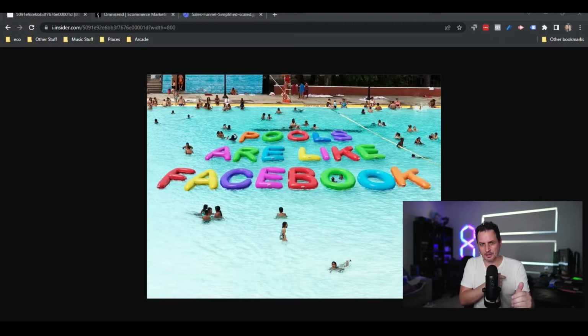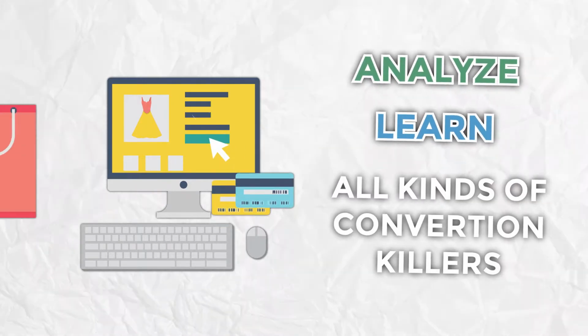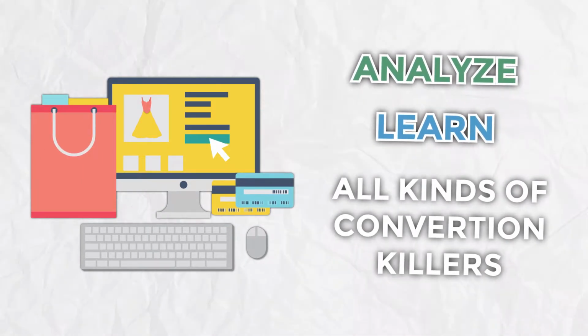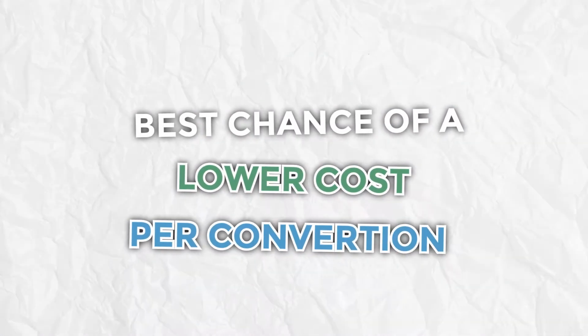So you can see my other videos that we've already recorded and my future videos that are coming. We analyze other websites so that you can learn all the conversion killers that they have and some of the things they have to actually increase conversions. With all of that information, you'll be able to build yourself a better converting website, which means your ads are going to have the best chance of a lower cost per conversion.